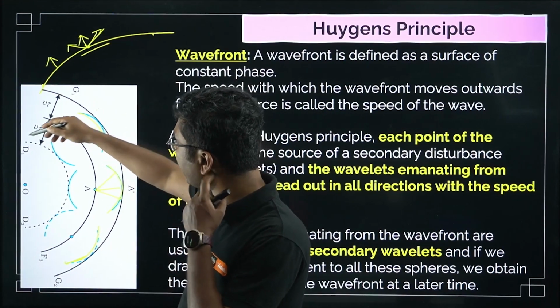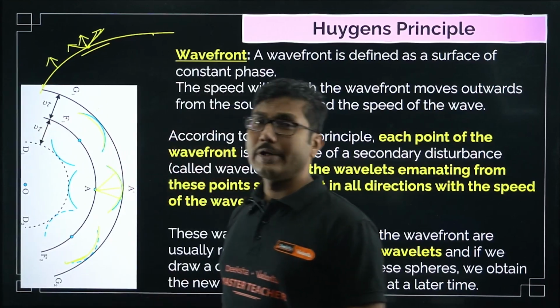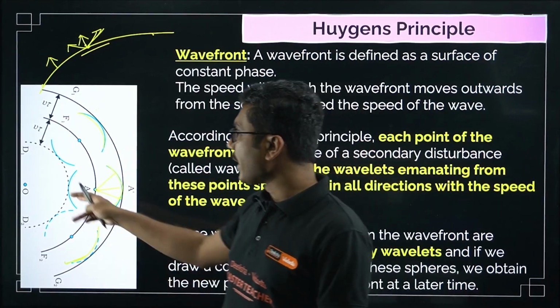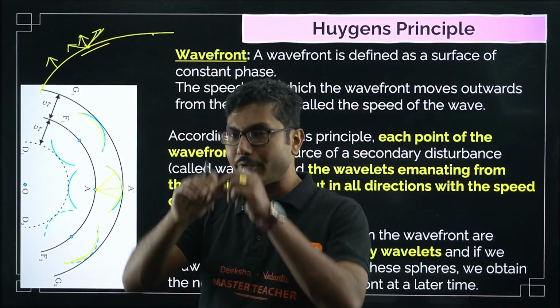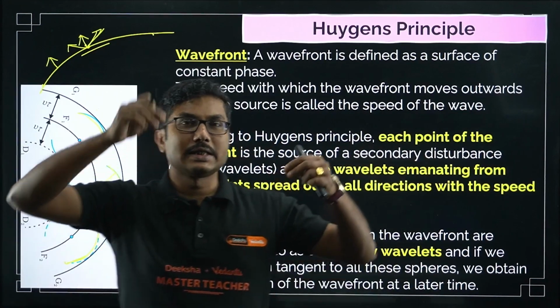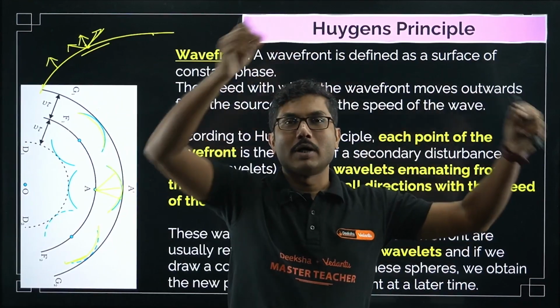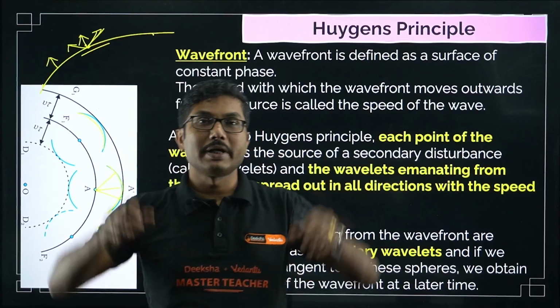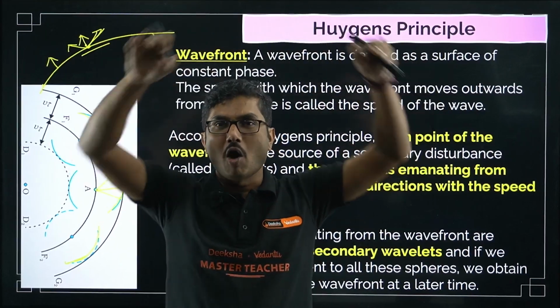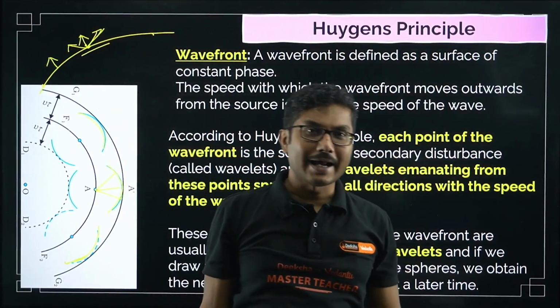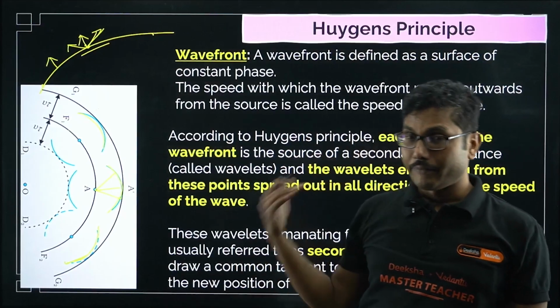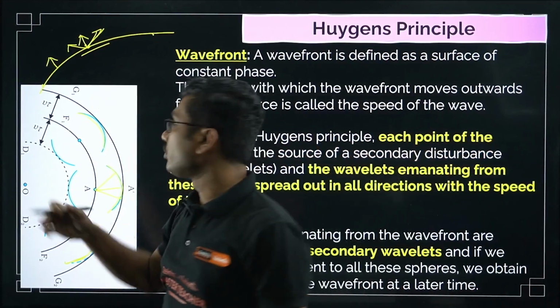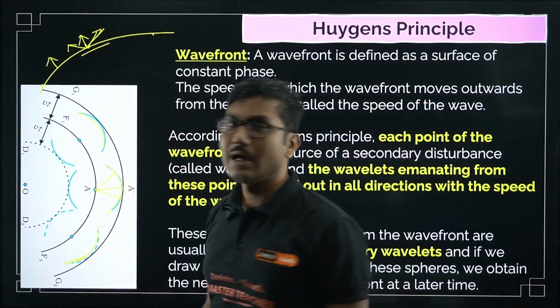And if you draw a common tangent in the space behind, you will get the previous wavefront from where the light started. So if you know a wavefront at any point of time, you can consider its points to be sources of light, possibly traveling in all possible directions. Then you take the common tangent to all such wavelets, and you get the wavefront after some time. So what will be the shape of the wavefront after, say, time t?